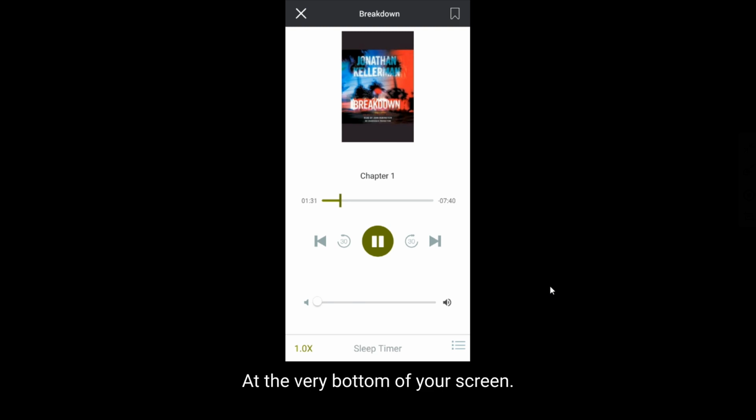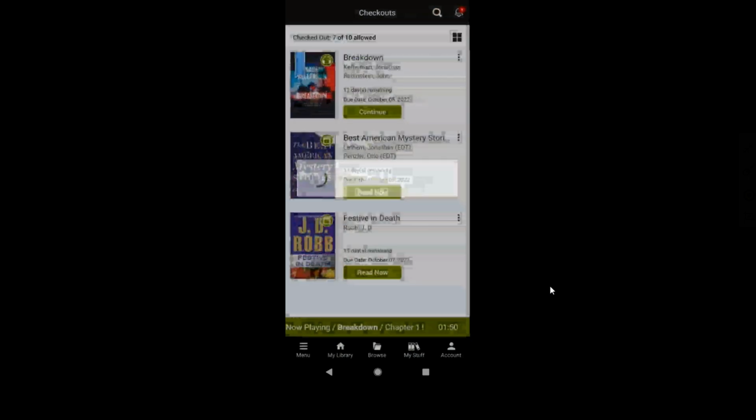At the very bottom of your screen, you can adjust your playback speed, open the sleep timer, and the three-dot menu will allow you to access your bookmarks and the table of contents. To create a bookmark, tap the bookmark in the upper right corner of the screen. To close out of your audiobook, tap the X icon in the upper left.